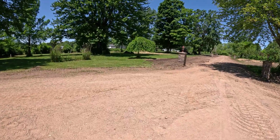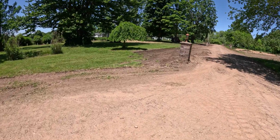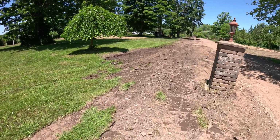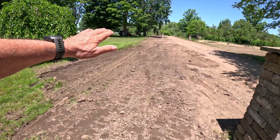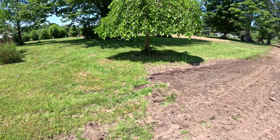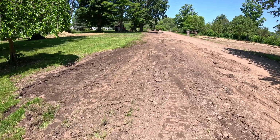Okay, let's see what I've got accomplished so far today. Just had some lunch. I was able to use the Hulk and take out where the soil was getting real thick in here and just sort of worked it out so that the water can make its way right down that spillway down there. So it still needs a lot of dress-up work.